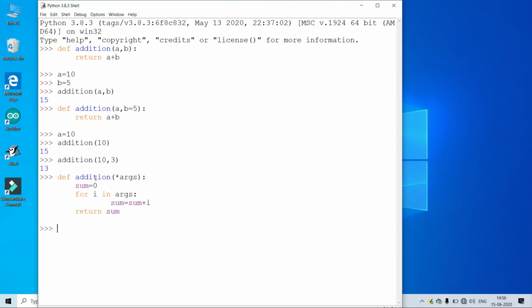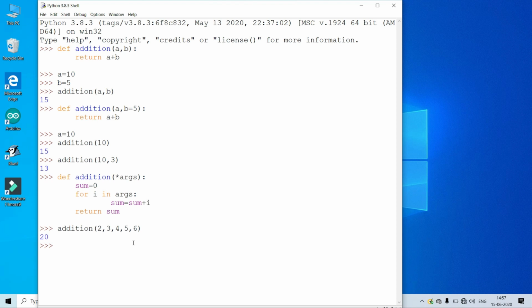So I have completed the definition. Now I can call any length of my choice, 2 comma 3 comma 4 comma 5 comma 6, so it is 20. Add them, 2, 3, 4, that is 5 plus 4 is 9, 9 plus 5 is 14, 14 plus 6 is 20, whatever length you want.